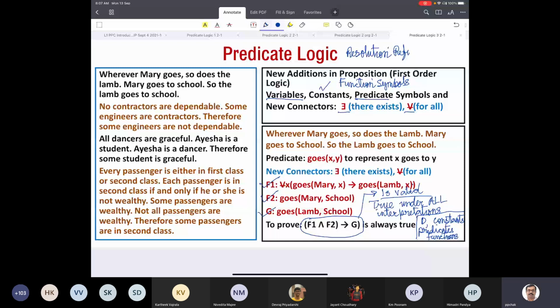Because here we cannot draw a truth table, which is finite, because the space is infinite. Because this is infinite, we will have to follow a different procedure, and this procedure is called the method of resolution refutation. Now, in order to understand this method better, we will first solve this method using propositional logic.